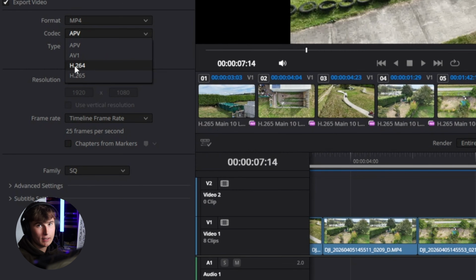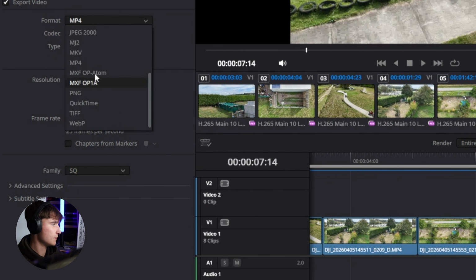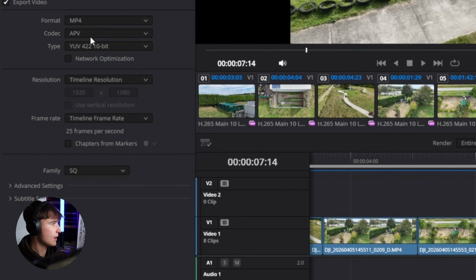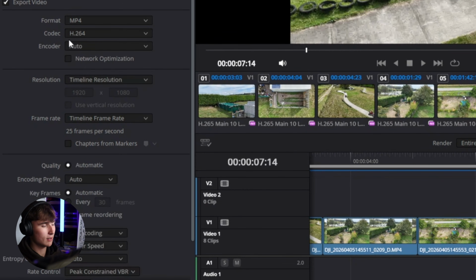And if you're doing something pretty high spec, like a commercial or a big movie, you'll be going for AV1. You'll probably be in QuickTime or something for that. But we're MP4, and especially because I'm just doing HD, I select the H.265 codec. So that's the codec.